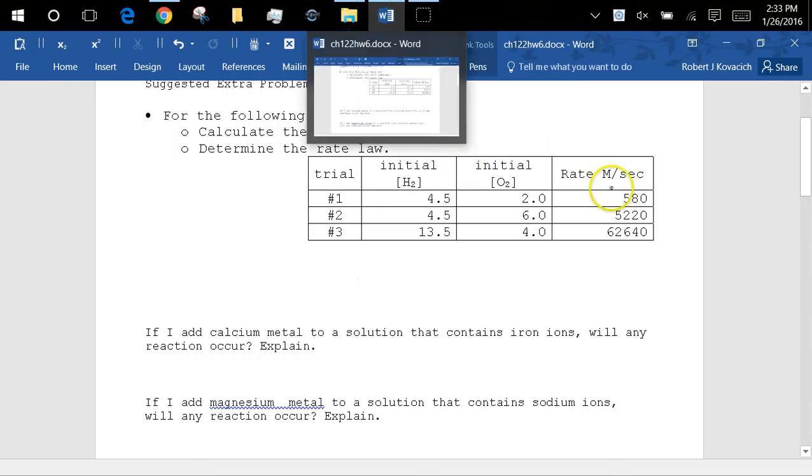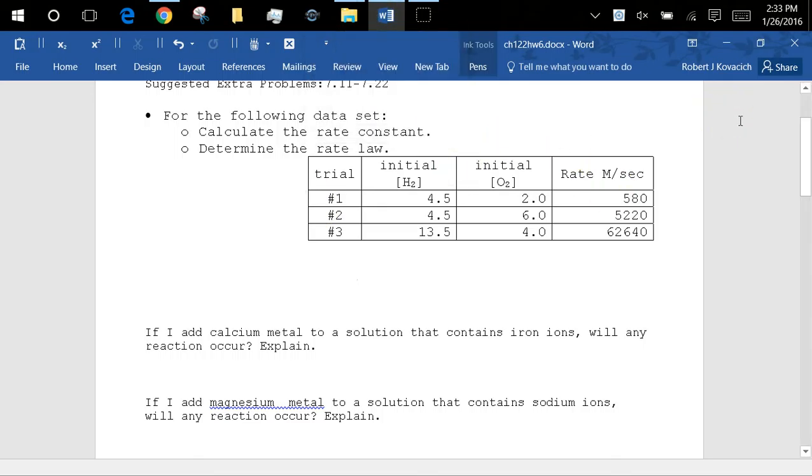Okay, so this rate law question looks a little bit different than the one that we've seen before. What's different about it? It's not a number that's below the decimal. Okay, anything else? Concentration's greater than 1. The rate is in moles per second, right? Moles per second, rate over time. These are a lot bigger than we've seen before. Everybody okay with that? So why would it be a lot faster?